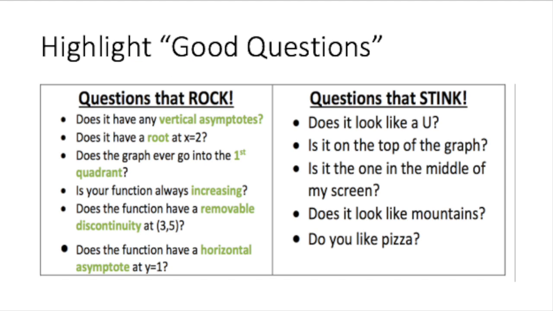This is one example of the type of scaffolding I give my students to make sure that they're having successful mathematical conversations. As a group, we tried to generate some questions that we thought rocked and ones that we thought really stunk. The key difference here was our use of mathematical vocabulary, and that became very clear to my students as they began pointing that out to each other. So it's a great starting point to get them talking in a more sophisticated way.